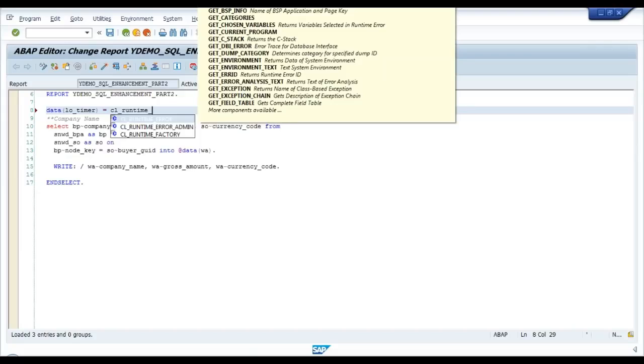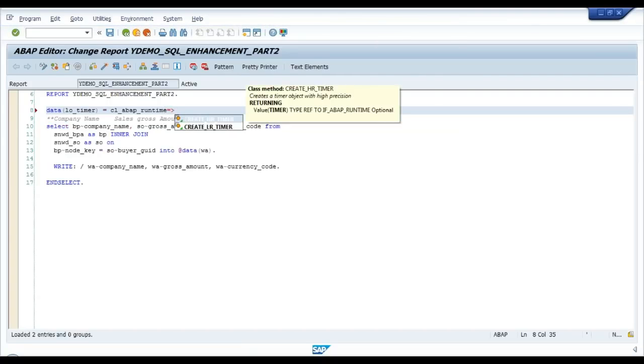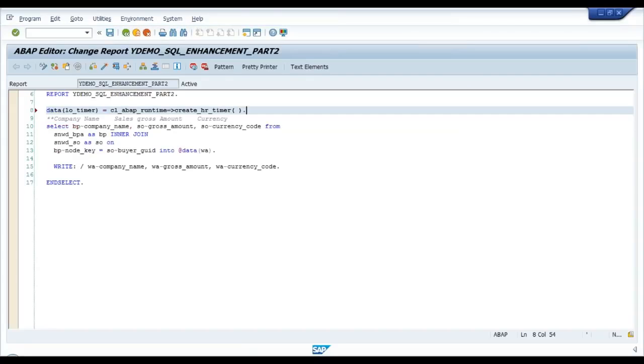What was the name of the class for timer? Does anybody remember the name of the timer class? Anybody? Create a CL ABAP runtime, correct? CL ABAP runtime, I think, yeah. Thank you. And then just say create an HR timer, hour timer.